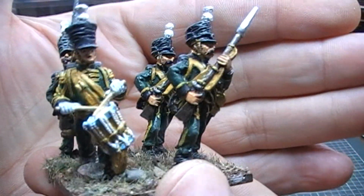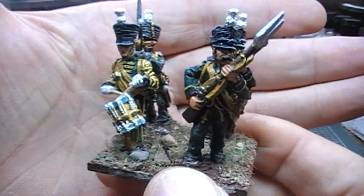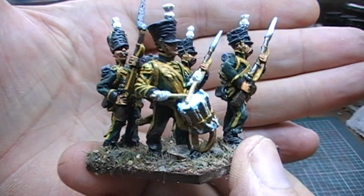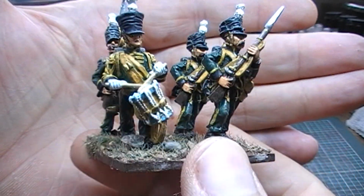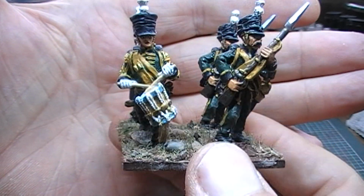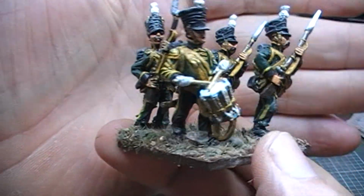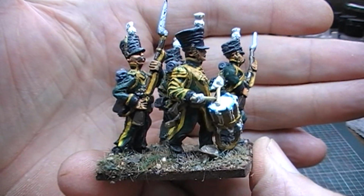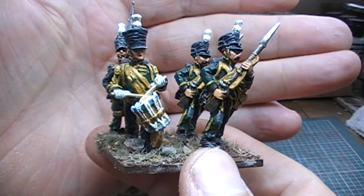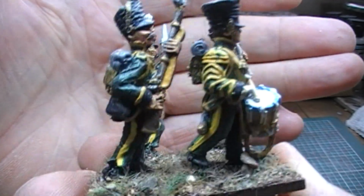So here we have a front rank musician, along with 3 elite guys. Now, if you buy a battalion of troops from front rank, you always get 2 drummers, so it's always a done deal that the elite drummer's probably not going to be up to scratch. I don't think there was anything particularly wrong with him other than him looking just a little bit too funky. I didn't really like his position, the elite drummer, so I decided to use the front rank guy, because front rank and these chaps do actually go together pretty well. So that is the musician stand.